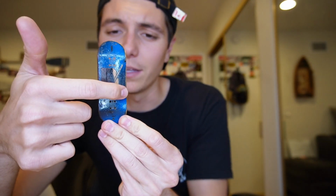So I stashed that board for a few months, and then I tried Catfish, I tried Collier, I tried Stacked, and then I was at a SoCal G8 sessions, and I saw the owner of Blacklist, and he was selling some boards, and I picked one up, and that was this one. The graphic is blue, and where the B/L is, it's a 2-tone. So when I saw that, I'm like, I want that one. And that same night I got this board, I set it up and I loved it.